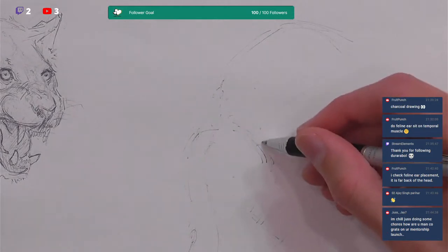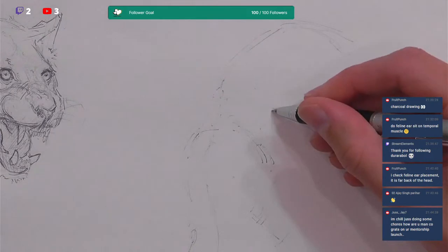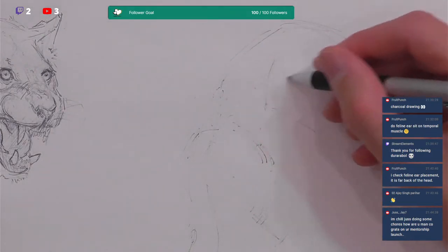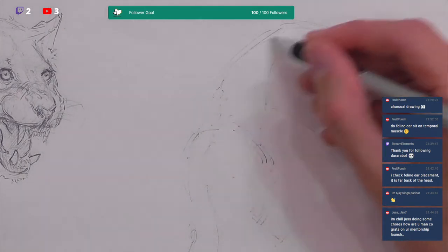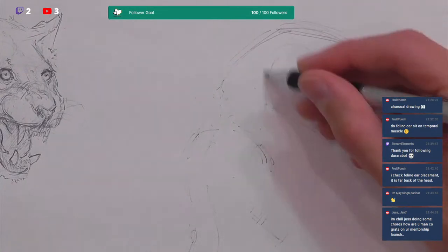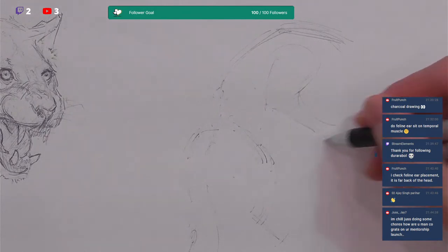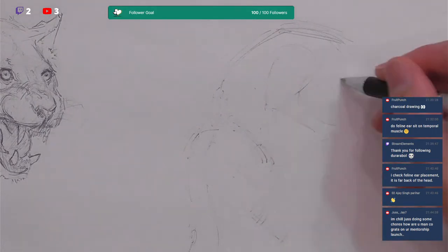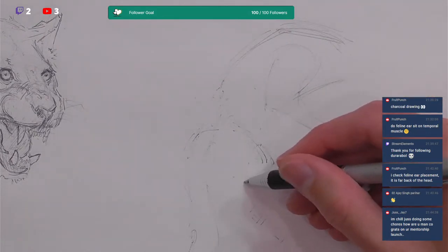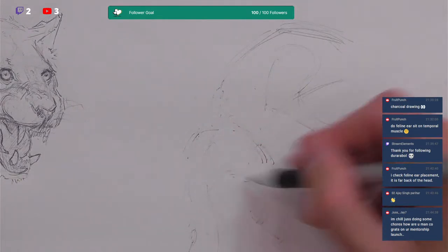So what I'm doing right now is basically the gesture. Those of you familiar with traditional drawing, figure drawing, it's basically the same thing. I have to actually push a little too much on this.